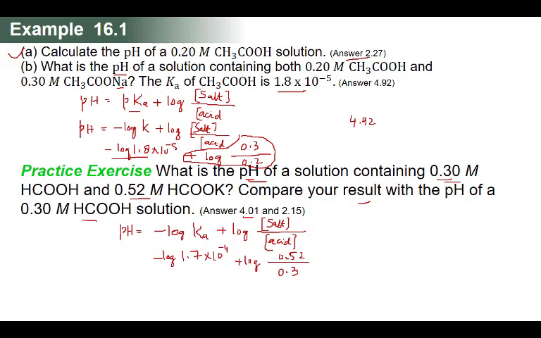So this is two parts. First you calculate this one, and then the other part. You can do it directly if you are an expert with the calculator, but it is better to be safe to get the exact answer, and then make the total. Your answer will be 2.15.